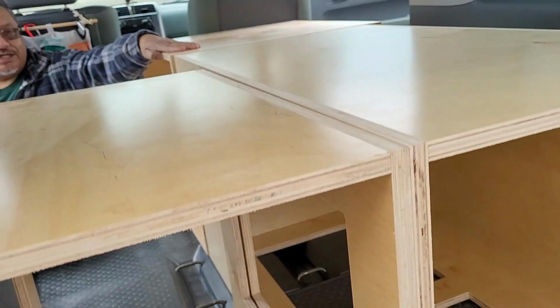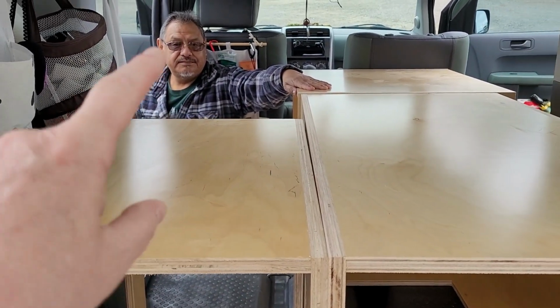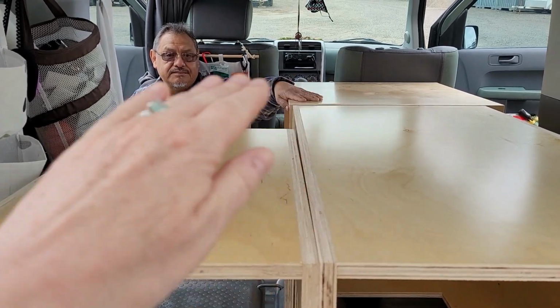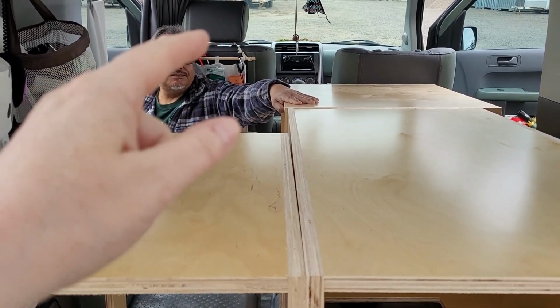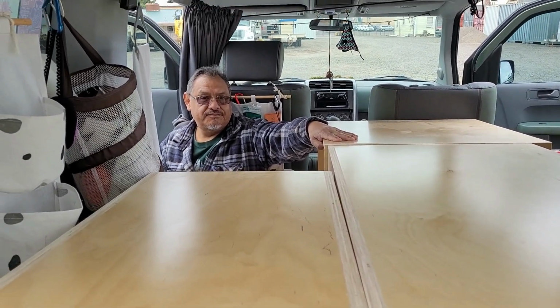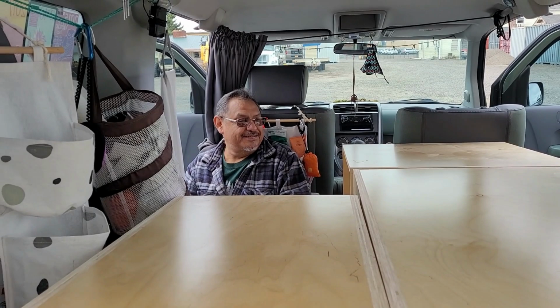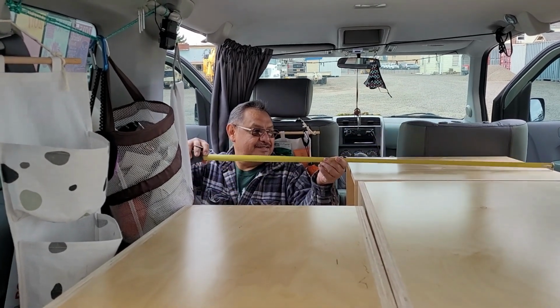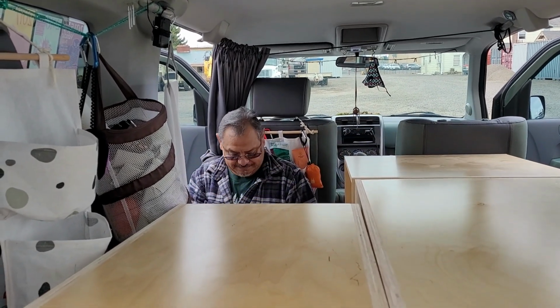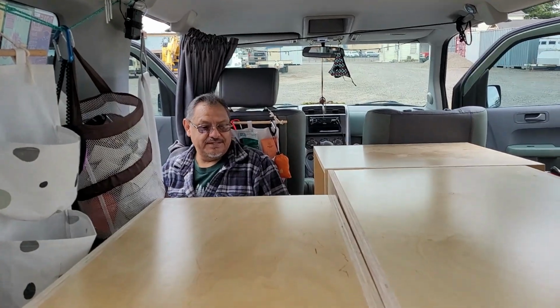So you know what else I just realized, Fred? Not that it's a reality in my life right now, but by putting that dresser over by you there and making that level, I could always get something to fill in that gap over there, and someday if I was ever traveling with anyone else and they wanted to sleep with me in the car, it could be a full-size bed again. Almost a full. It's a super single. I do already have a mattress for it. I got a single one, so that's kind of cool too, that it can be turned into a 2-person traveler.